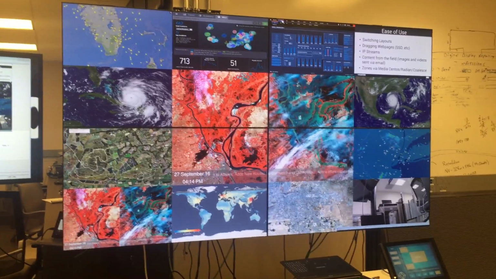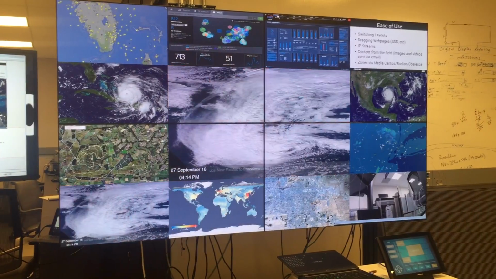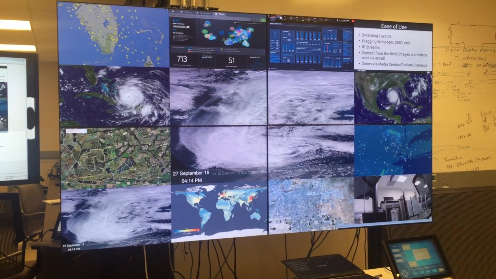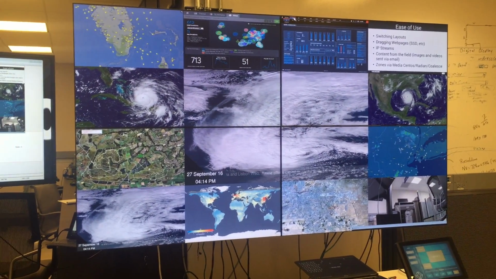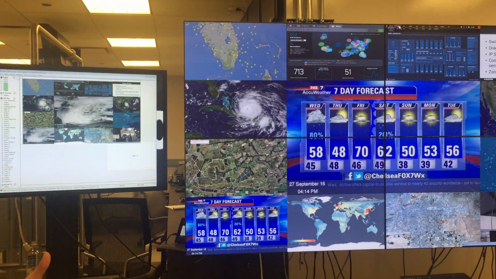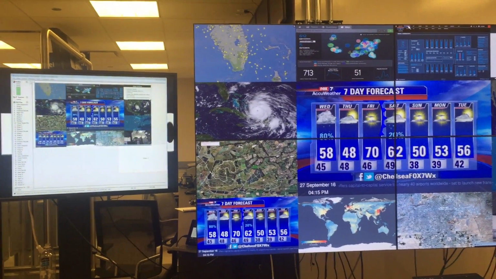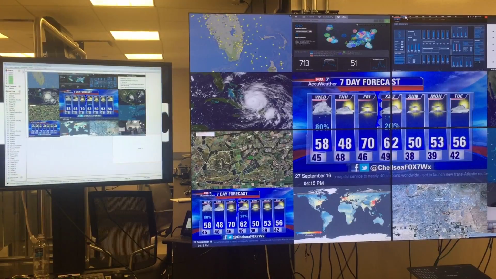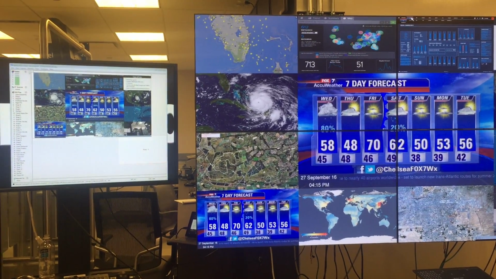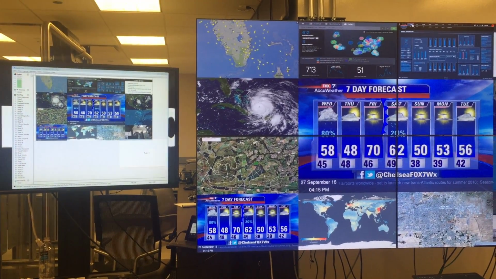So the big selling point of Black Box, beyond just the hardware technologies, is the support behind it. Obviously, when you're investing in something like this, you're not just buying a TV. It's not just plug and play. There is some training and support that has to happen. So we do offer 24/7, 365 technical support.